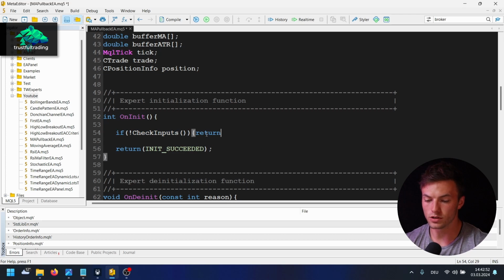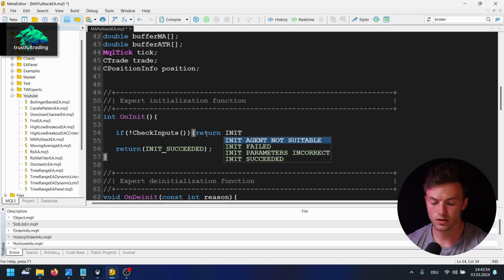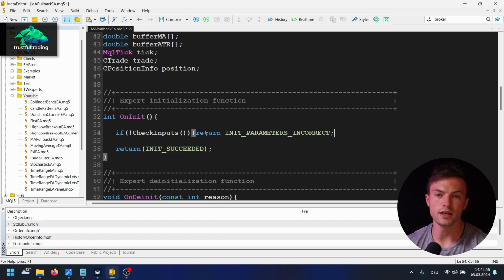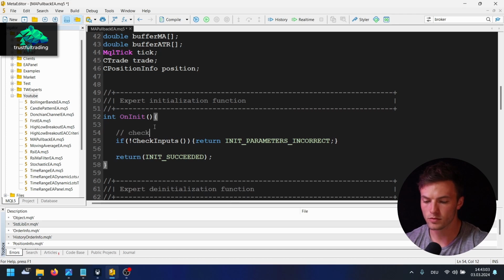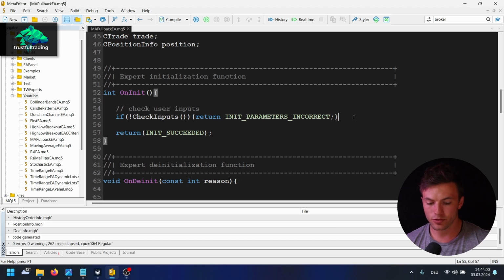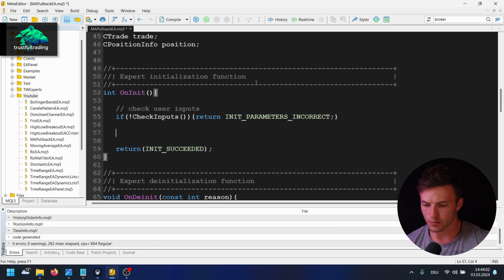So we return here init parameter is incorrect, and the EA will not start with wrong inputs. Maybe we add a comment here, check user inputs. Let's hit compile.